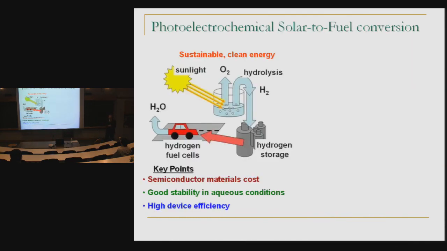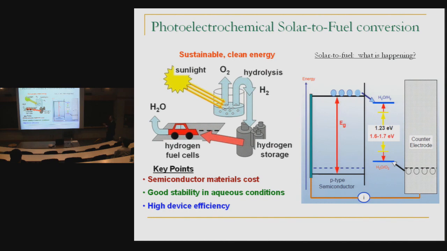Okay, so when I talk about solar to fuel, what am I talking about? Just to give you a heads up. The idea is that you're putting a semiconductor into an aqueous solution, in this case something like salt water, and you're shining sunlight onto it, and the semiconductor will have the energetics so that you're able to split water into both oxygen and hydrogen. Of course, the oxygen goes off into the air, and we like to breathe it. It makes us happy, whereas the hydrogen we can store in hydrogen tanks and use in hydrogen fuel cells, and the end result is we only have a byproduct of water as opposed to CO2 emissions from combustion processes. So the end goal, at the end of the day, is that you have to have good stability of the material in aqueous conditions, of course. But then you have the same thing, materials cost and device efficiency.